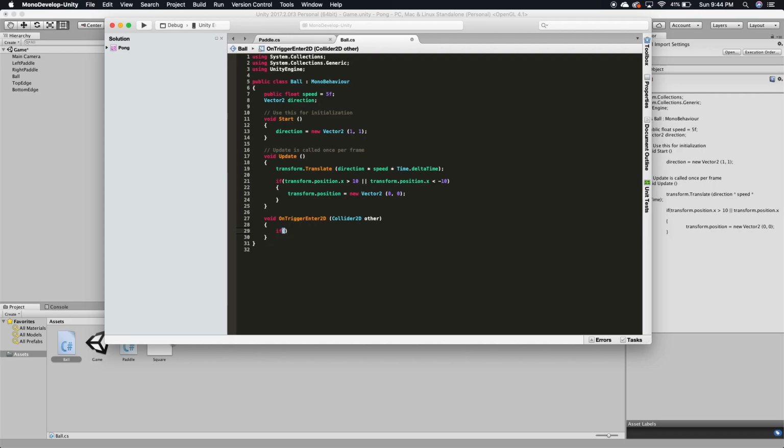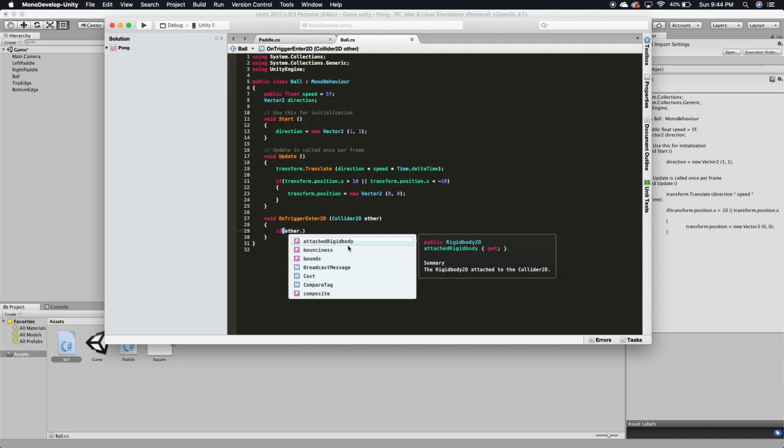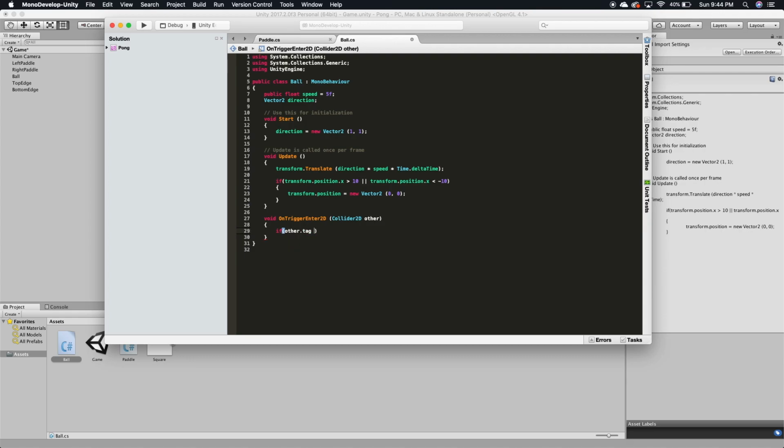Let's create an if statement here. This other here refers to the other object in the collision. We know that our ball has collided with something, but what the other thing is, is what we're trying to find out. So we're going to look at the tag of that other object by typing other.tag, and if this equals paddle, those tags are each strings, so we're checking if it matches the string paddle.